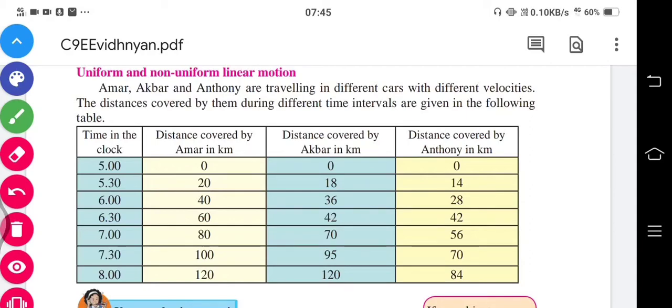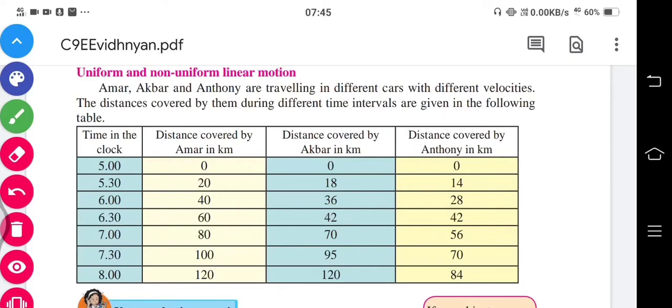Friends, we will start a topic, laws of motion, in ninth standard. In this chapter, we study velocity, speed, displacement, and distance. These are concepts you already studied, is it? So, what is speed? Yes, you already know that speed equals total distance covered upon total time taken. That's speed. Is it correct?